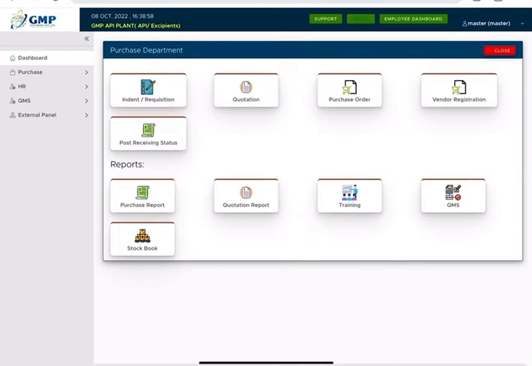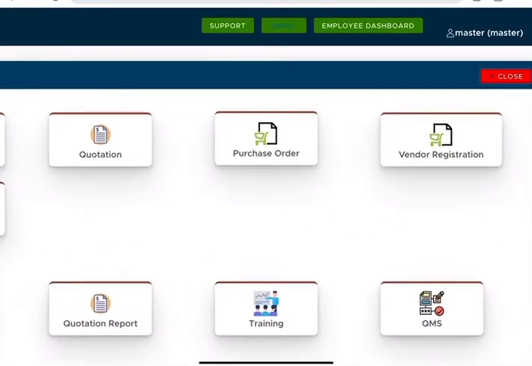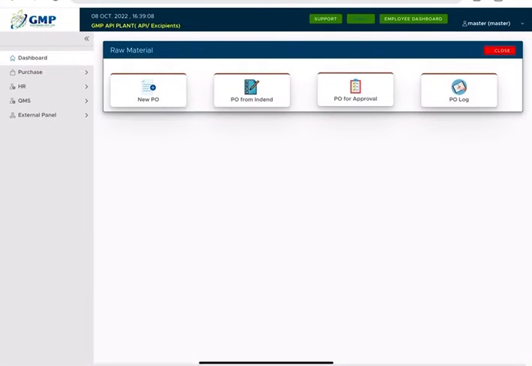The next tab we have in the purchase department is purchase order. In purchase order, we have the new PO, the purchase order from indent, the purchase order for approval, and the purchase order log.